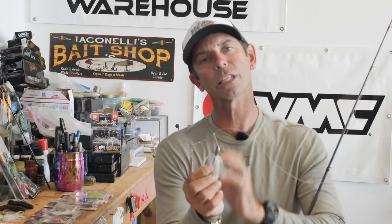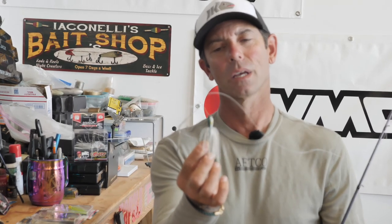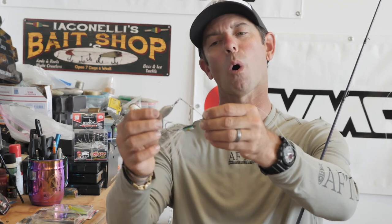But the spinner bait does a great job — and this is the reason I think it's been around so long and it's still as good as when it was created. A spinner bait does a great job of appealing to multiple senses of that bass. When you've never seen a spinner bait you kind of look at it and think, why in the heck would they hit that thing? But when that thing's coming through the water and these blades are turning and flashing, it's providing multiple reasons for that fish to hit it.